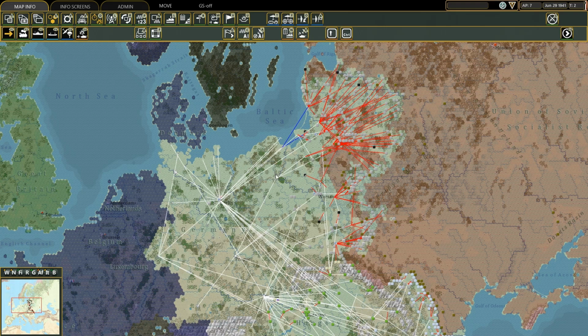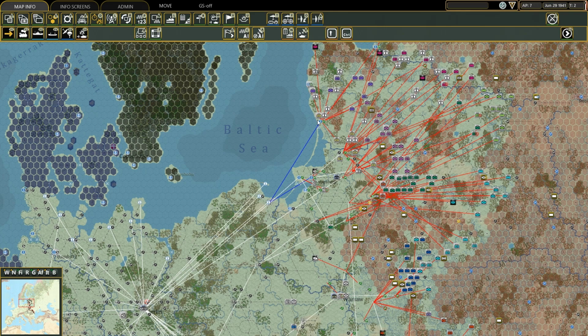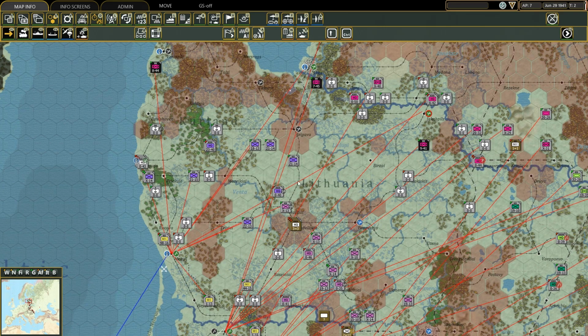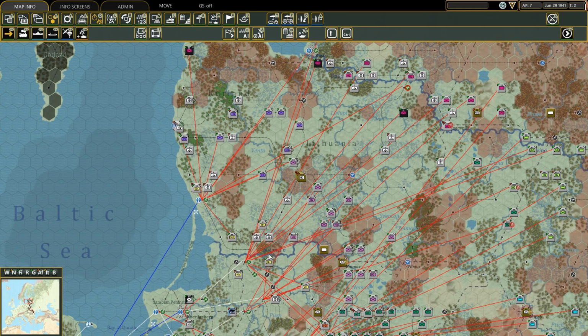The white lines indicate the flow of freight from the national supply source to the depots and ports. The blue lines indicate the flow of freight between an export port and an import port, while the red lines indicate the distribution of supplies from level 4 depots to the frontline units. Also, first of all, this gives you an indication of which depots are supplying which units.